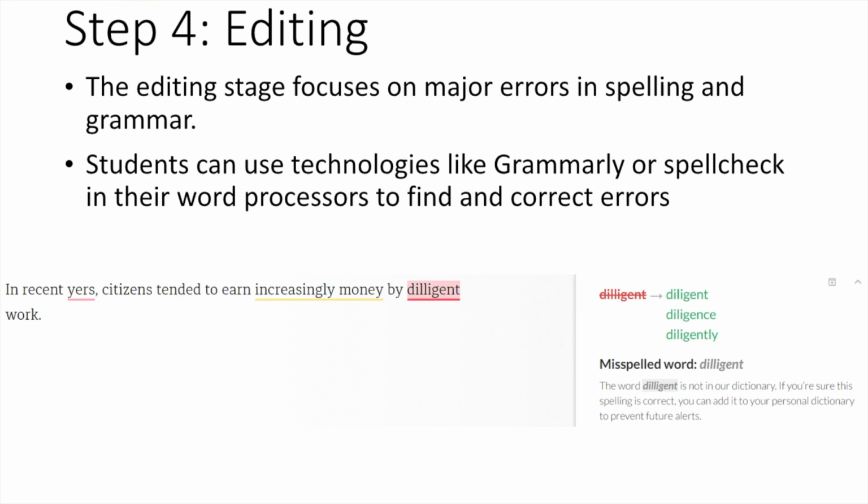There's a free version of Grammarly that students can download, or they can also purchase a more in-depth version of the software. Spellcheck is a similar tool to Grammarly that's built into most word processing tools. It underlines mistakes in spelling and grammar and suggests corrections. I always tell my students to look at the spellcheck feedback, but to still look for errors themselves, since the program sometimes misses errors.